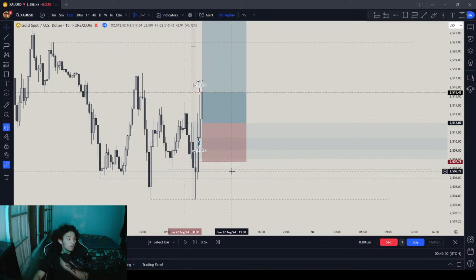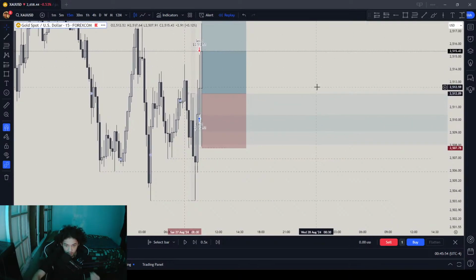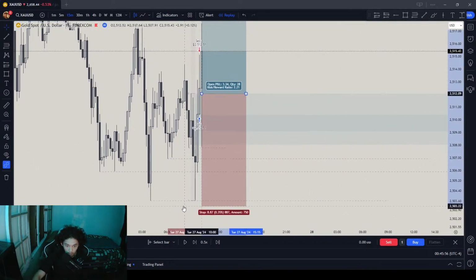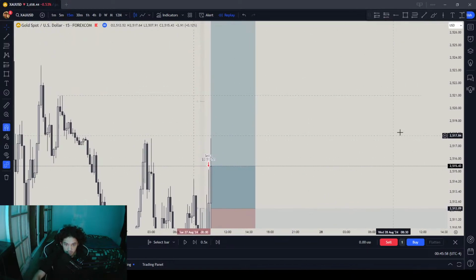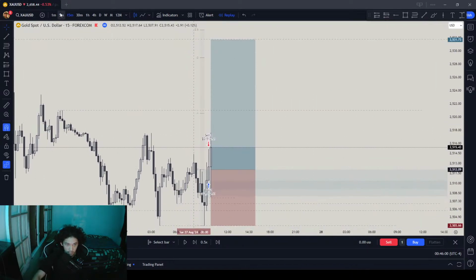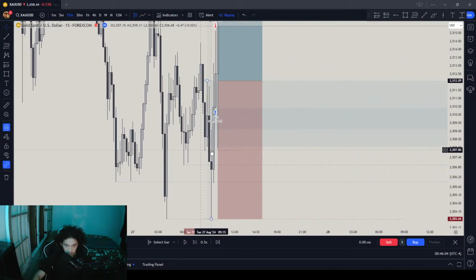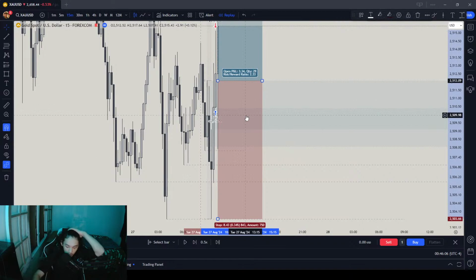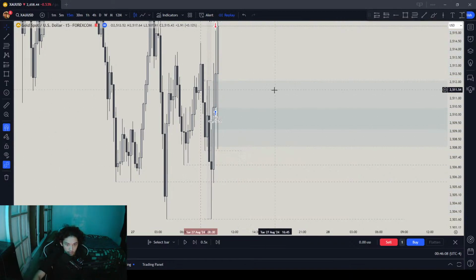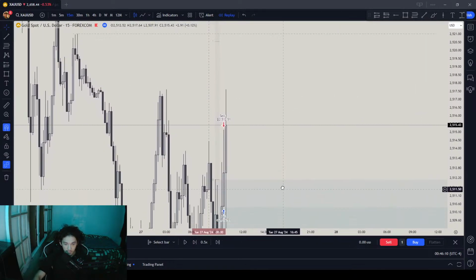Okay, we got something here. We gotta put our stops below a fair value gap, regardless. This gives us a worse RR, it's kinda really off here, but we would not have been stopped out because there's something right below there. But let's go back to the lower time frame and see if we can get a better RR on this.